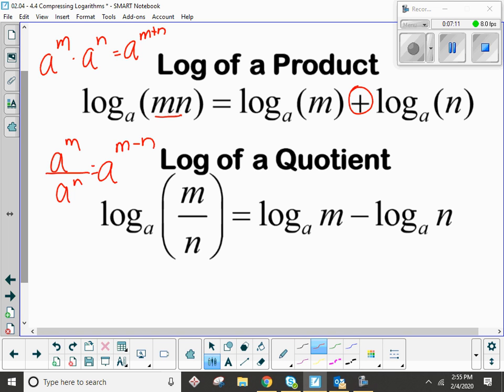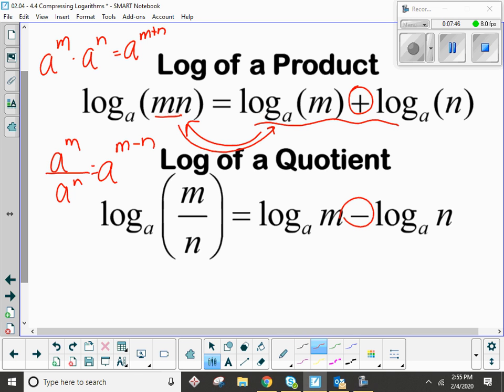Same thing here. If you're taking the log of a quotient, meaning you're dividing, you can break it up into 2 logs that are being subtracted. Okay? So multiplying means break it into addition. Dividing means break it up into subtraction. But what we're doing today is actually going from this form on the right to this form on the left. That's compressing, taking 2 logs and rewriting them as 1. Tomorrow we'll be going from this side to that side and practicing going the other direction.